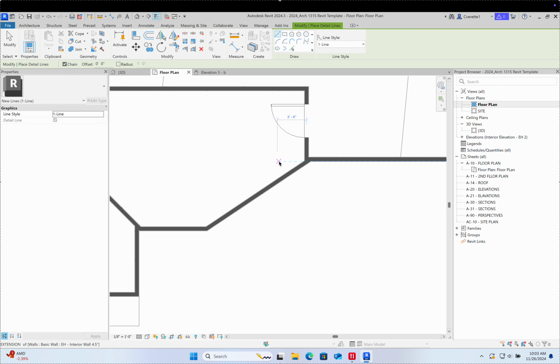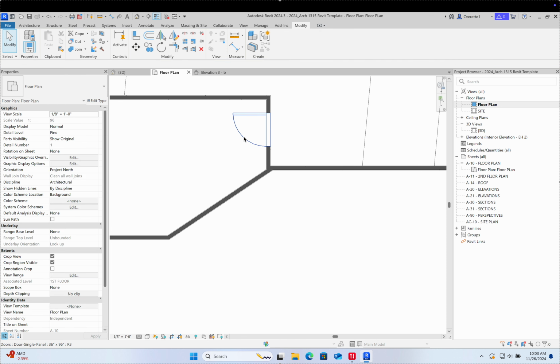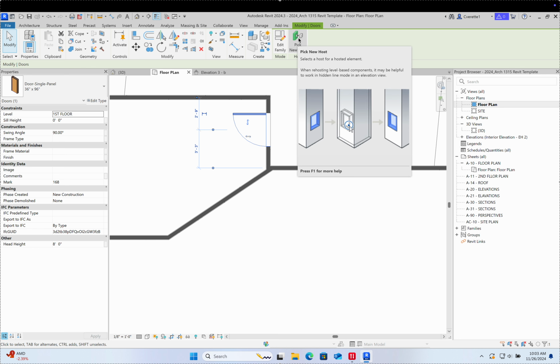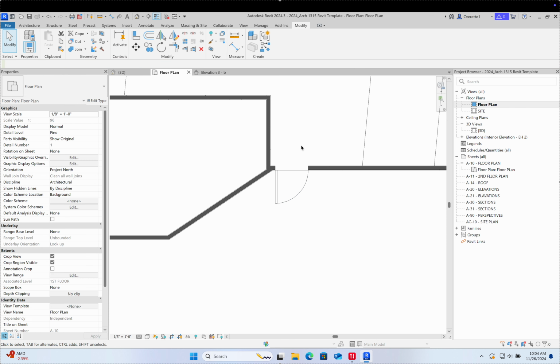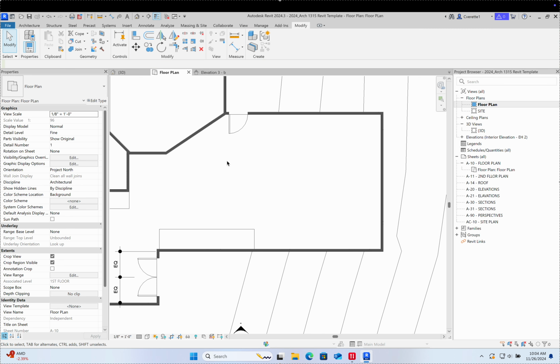Front door to the kitchen, probably not ideal. So what if I want to change that? I can click on the door itself and pick a new host. The door is actually hosted to another category. I can't just make a door out in the middle of nowhere. In fact, it'll say, hey, you need a wall or something to attach it to. So if I pick a new host, it'll disappear for a second and go back into that same sort of view type before it's actually made. So maybe I actually open it that way, and again, maybe I dial these things in a little bit better. But there's my studio space.